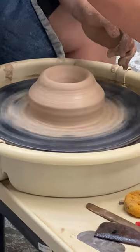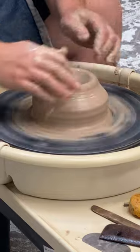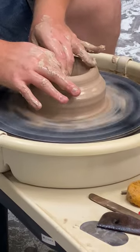It starts to wobble because I got too dry, so get it wet again. Get it a nice shape you like. And I got an air bubble in here too, of course.